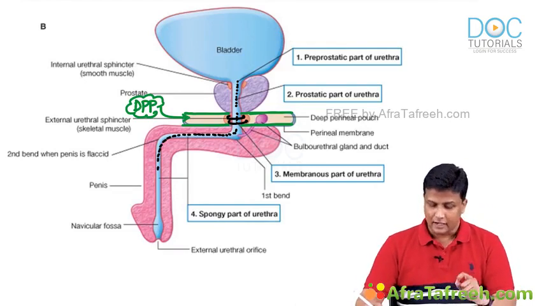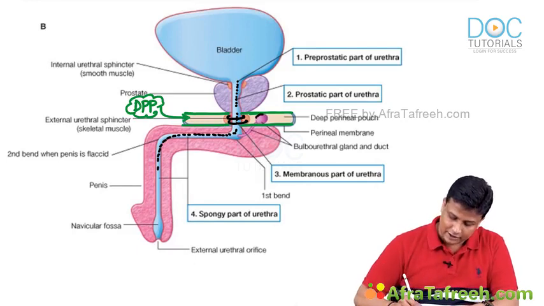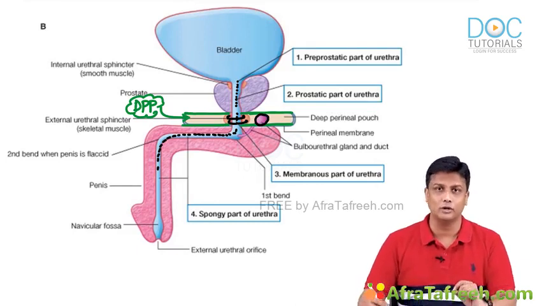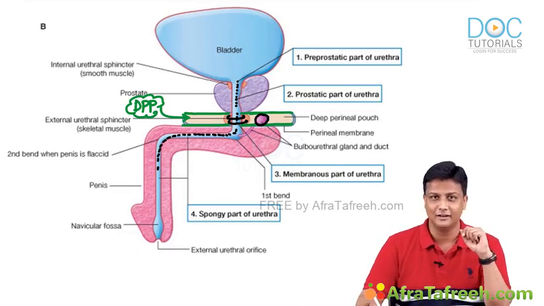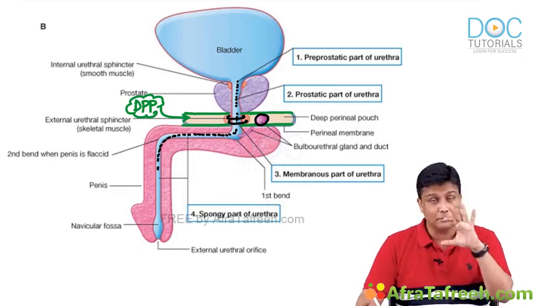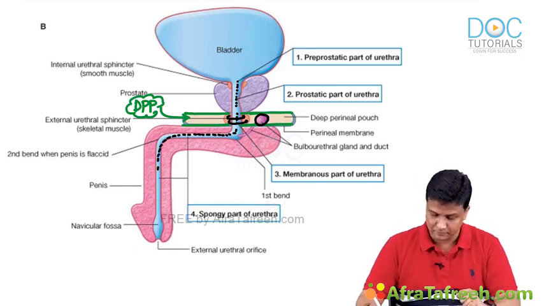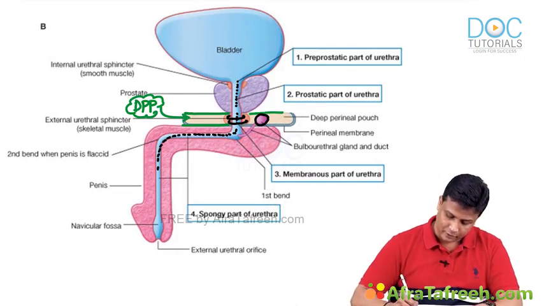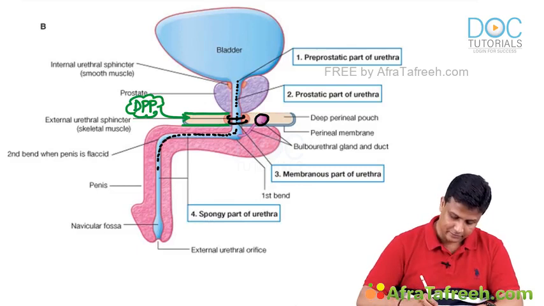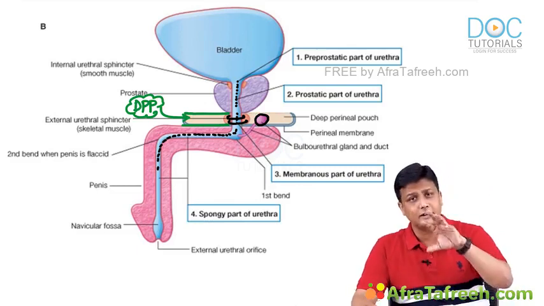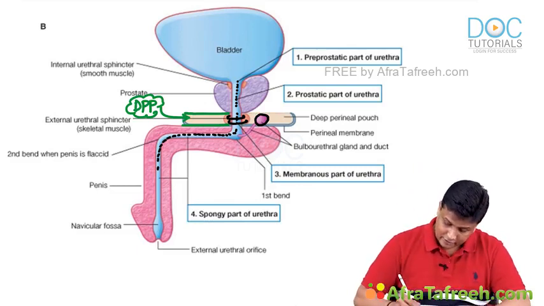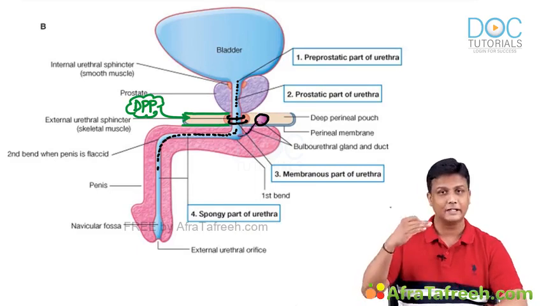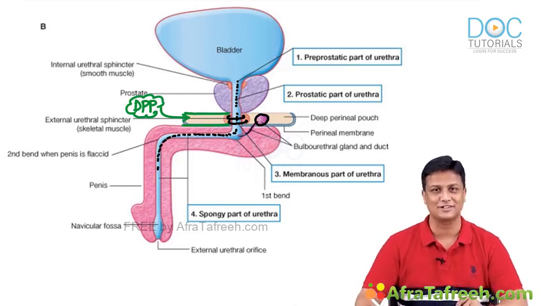Perfect. Apart from that, are you all able to appreciate one gland here? That gland is the bulbourethral gland of Cowper, very famously known as Cowper's gland in the male. So Cowper's gland in the male is present in the deep perineal pouch. But I want to tell you one important thing here. Hope you're able to appreciate that in the diagram, guys. Even though the Cowper's gland is present in the deep perineal pouch, look at the duct of that. The duct is present in the deep as well as in the superficial perineal pouch.